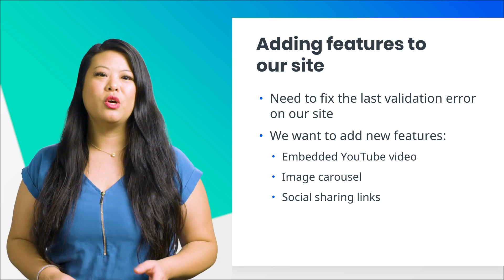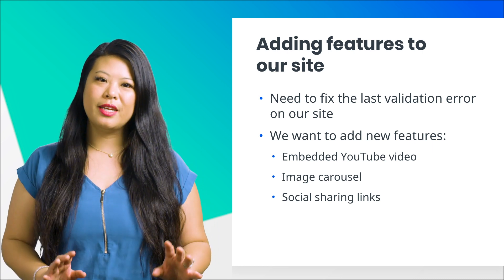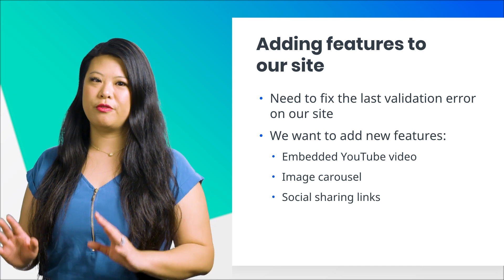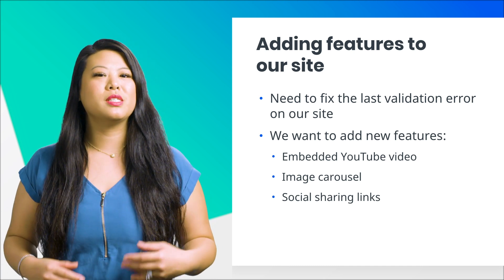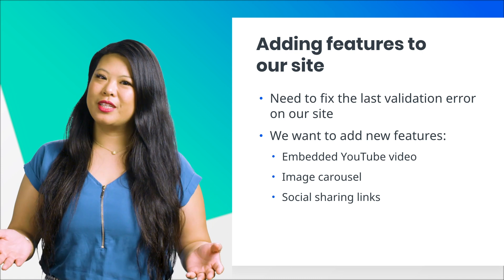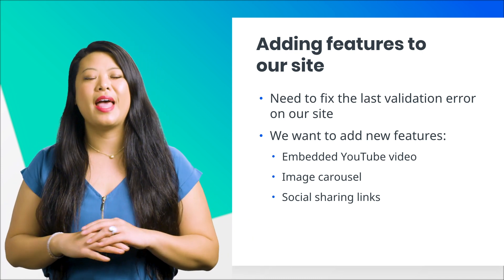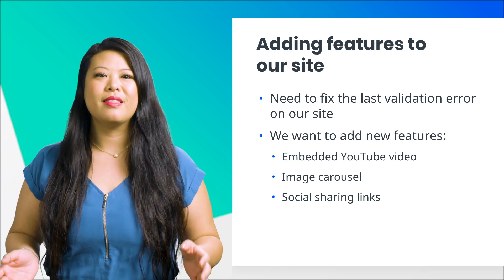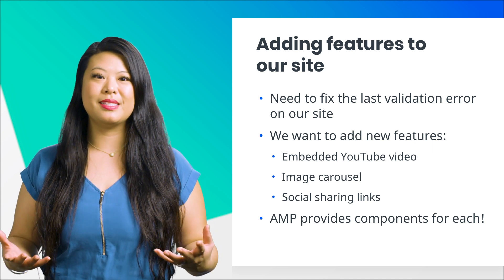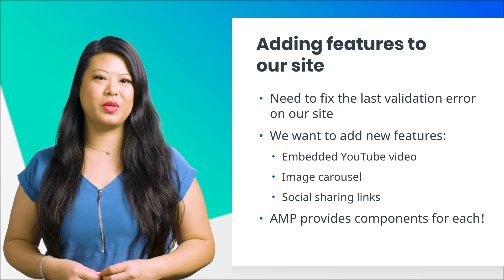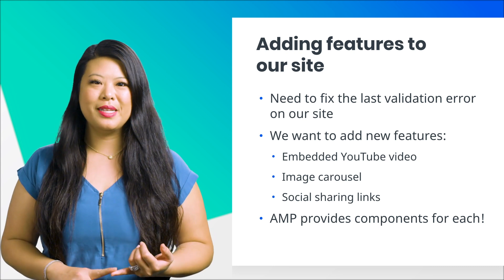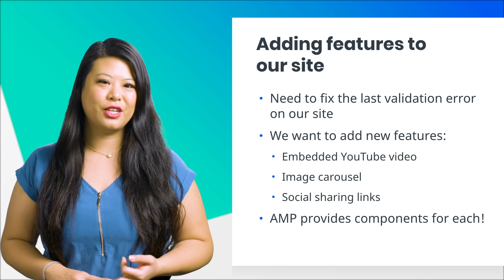On a non-AMP page, we'd have to create the HTML, CSS, and JavaScript to fulfill these requirements. We'd also want to plan on how to make the site more performant. But fortunately, with AMP, we don't have to worry about any of this. The AMP library is going to give us site building blocks that can be dropped into the site for the features we need. This takes care of performance, accessibility, and security.